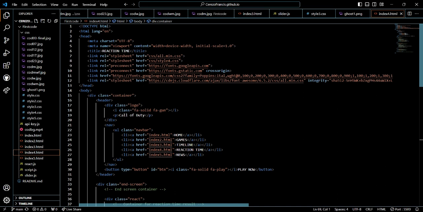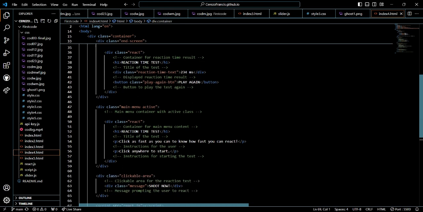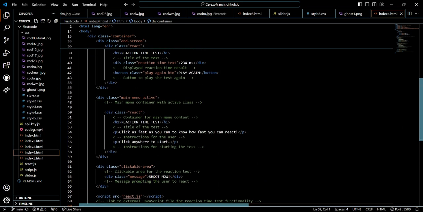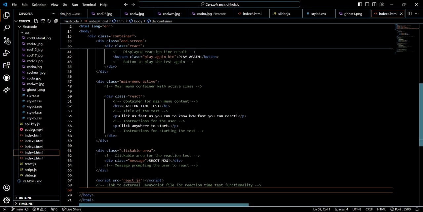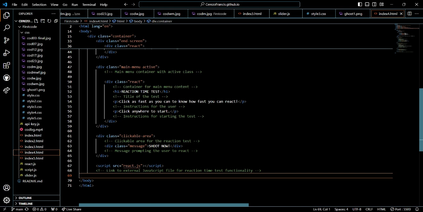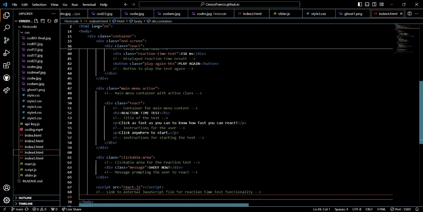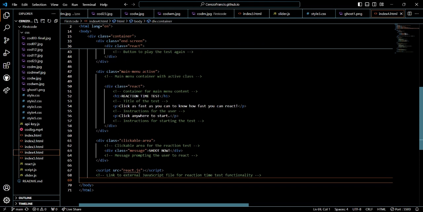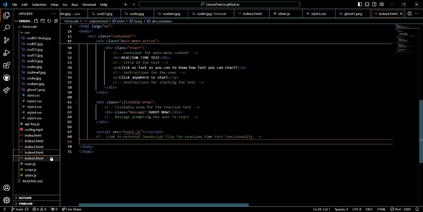For index4.html, the difference is this part is simple, it's just a plain game. These are different sections of my web page, and it is all functioned by the JavaScript.